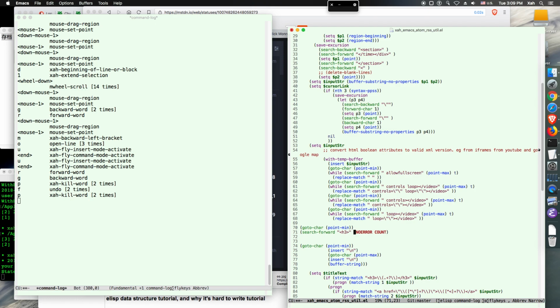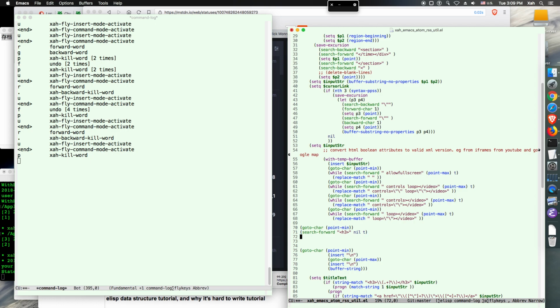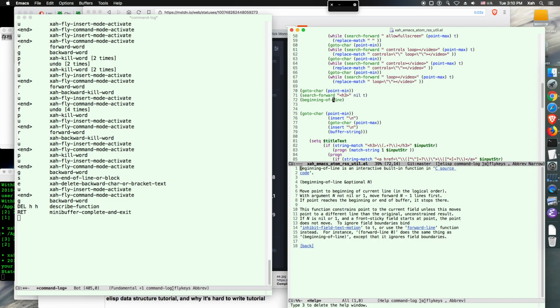So bound nil, no error true, count ignore. So search forward, then line beginning position. Wait, beginning of line. That's what I want. Yes, C code.